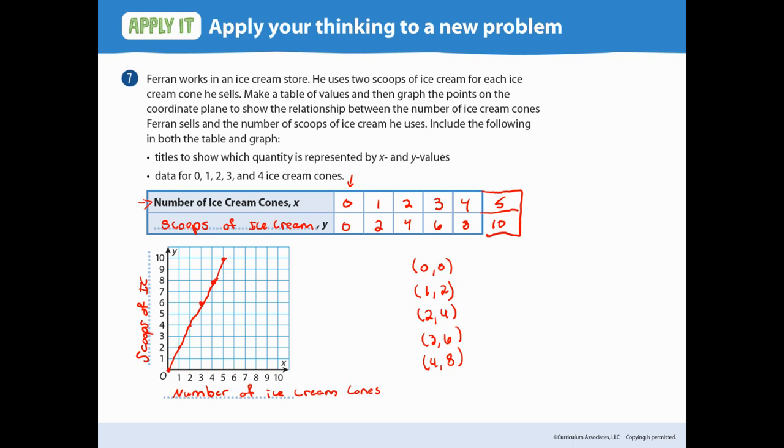So we can explain that in a couple different ways. We can just say I extended my table for 1 more ice cream sold and extended how many scoops that would be. Or I was looking at the data on this chart here, and I saw that the line that we were using, the next one would be 5, 10. Right? So either one with that, I would take. We're just trying to get you guys used to seeing the chart and going from there.